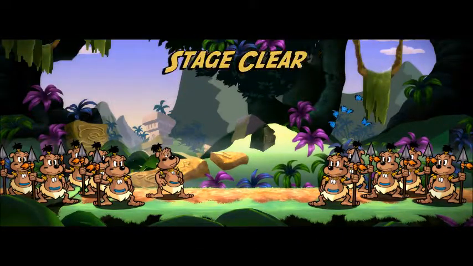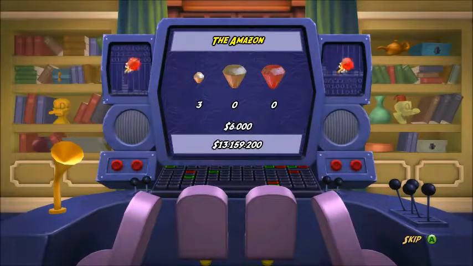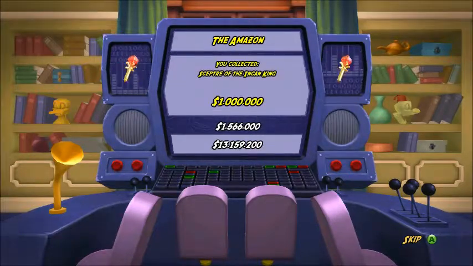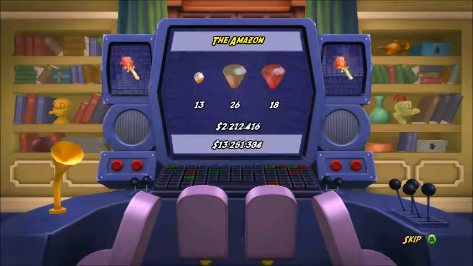There we go, our first stage clear, if you don't count the tutorial level. And now it's going to count the money that we've made off of the level. And of course counting the scepter. And we got a difficulty modifier too.